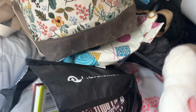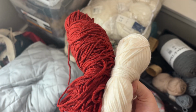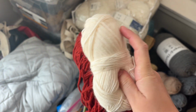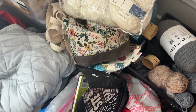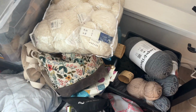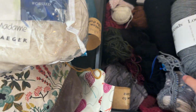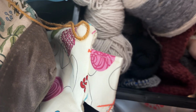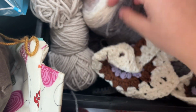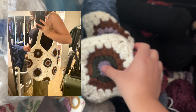I was thinking that I was going to use this white, but the gauge of these two are completely different. I think this is probably like a sport weight and this is a worsted, maybe even bulky, I don't know. Okay, so I would like to do this in acrylic yarn just because it's not a garment, so I don't know if it needs to be wool. This yarn would be perfect, but I don't know if I have any more of this. Like, oh, look at that, some granny squares that I never did anything with. They're cool though. I made a bag out of a lot of them, but I think these were just extras.